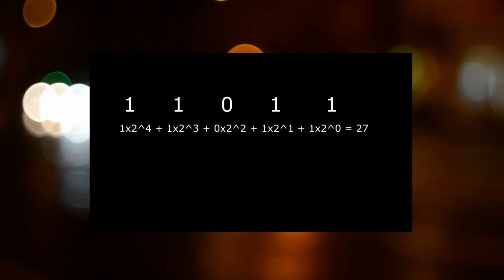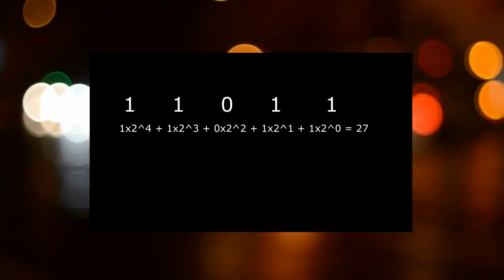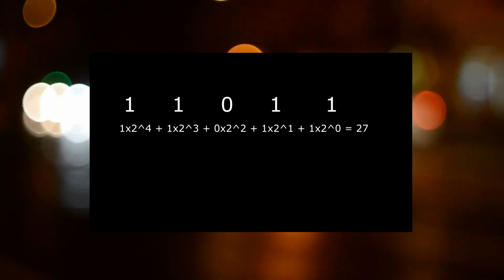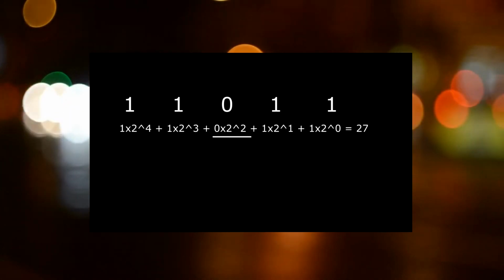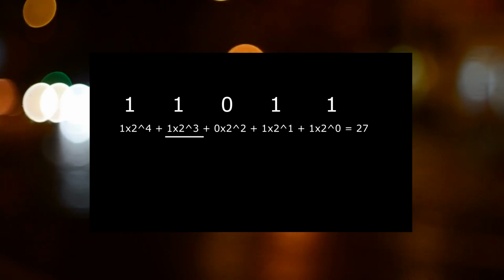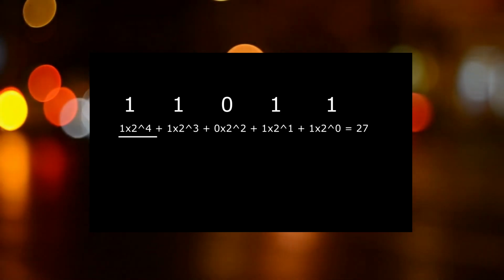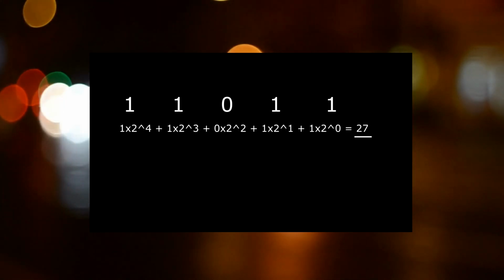To convert a binary to decimal, we take each digit from the least significant to the most significant and multiply incrementing powers of 2 with each digit and add them all together. It may sound a bit too much, but this is all we are doing. So in this case, multiply 1 with 2 raised to 0 plus 1 times 2 raised to 1 plus 0 times 2 raised to 2 plus 1 times 2 raised to 3 plus 1 times 2 raised to 4. Add them all up and we get 27.